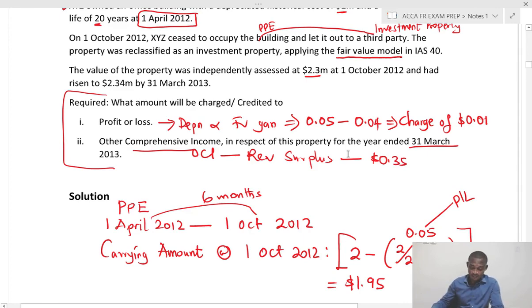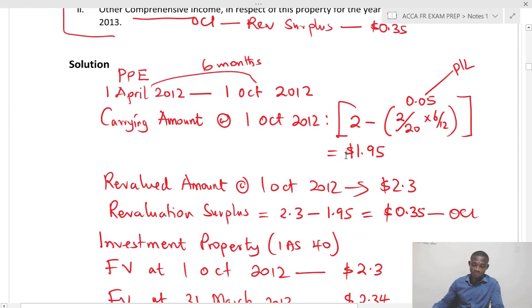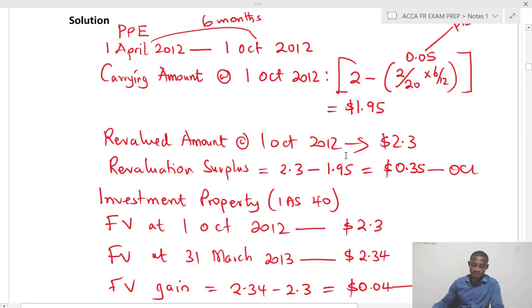So very simple. Know how we account for the transfer from PPE to investment property. Know that you need to determine the carrying amount at the date of the transfer, and then also you account for the movement, which is the revaluation, and that revaluation will go to OCI. And now, accounting for the investment property, we are applying a fair value model, and the principle is that a fair value model would give gain or loss, which will be recognized in P&L.